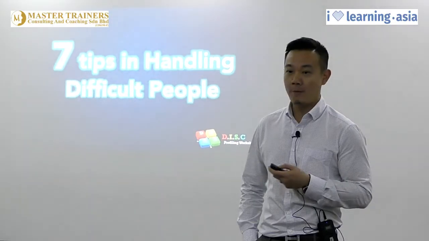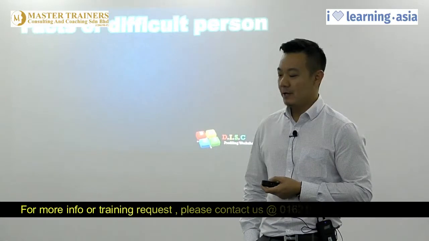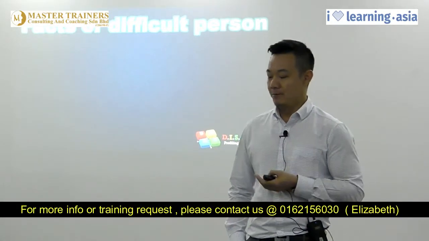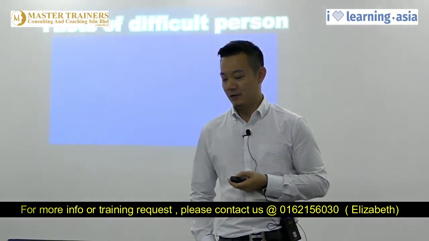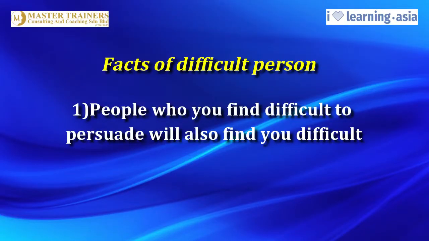Coming back to the topic, 7 tips on how to handle a difficult person. Before that, let's see the facts about a difficult person. Every time, people who you find difficult to persuade also find you difficult. Agree or not? Okay. Because we are both in a disagreement, right? So when he has this kind of feeling, you also have it.